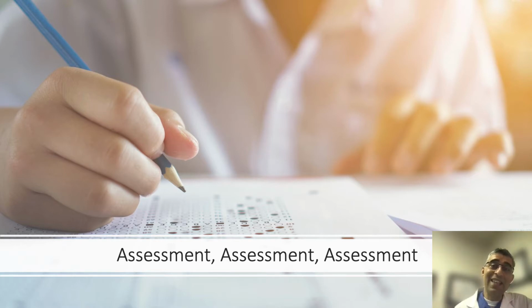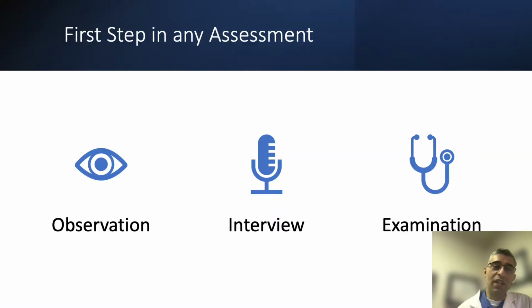That's going to be the key of information that you needed. Again, there's a 3-part that is so important when we talk about steps in any assessment. Observation, which is going to be objective, interview, you ask the question, and examination. These 3 things are a part of all assessments that we're going to do. For every single resident in a skilled nursing home, whenever there's an acute change of condition, these 3 keys are so important. What is your observation?